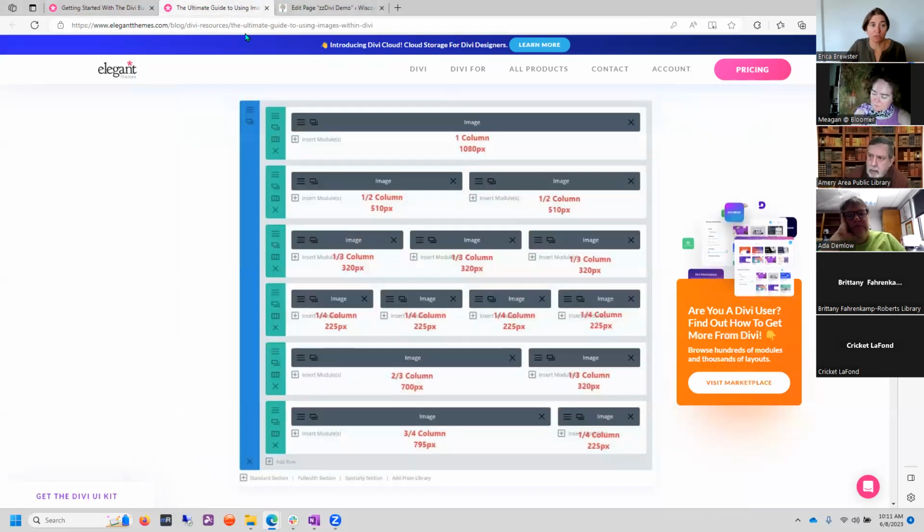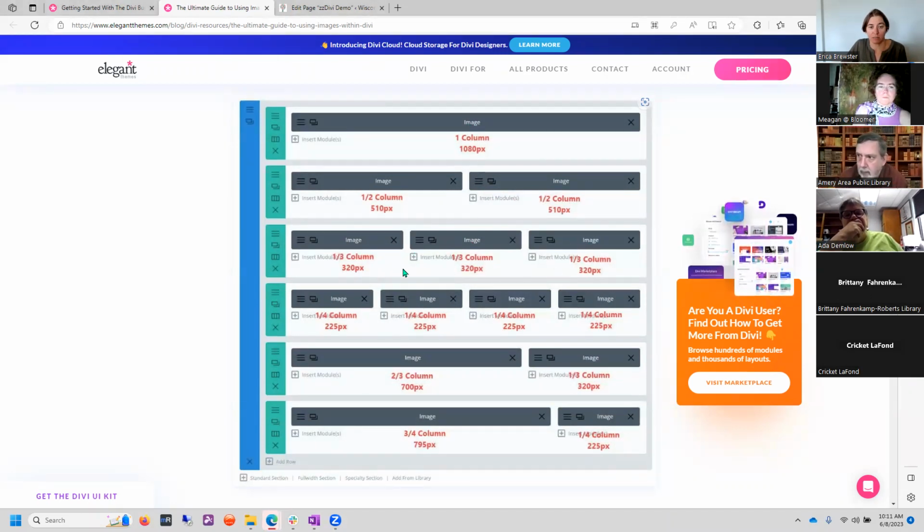Here's another visual that is when you want to get into working with images, and those that participated in the image session, and we will have another one. We talked a little bit about this, where again, you see the large individual section box of your Divi builder. 1, 2, 3, 4, 5, 6 different rows. And then this shows how mathematically it divides it up into different arrangements of modules within the rows. So you can have one large module across. You can divide it up into 2 image modules, or any module. They were using images in this example.